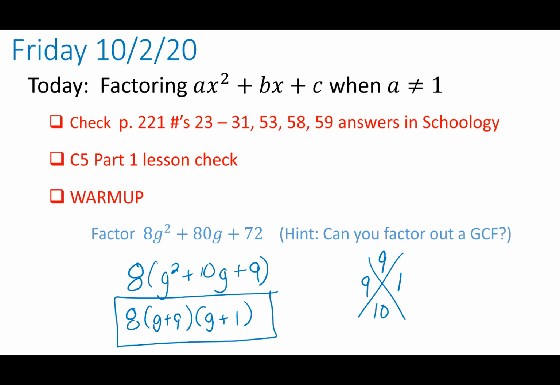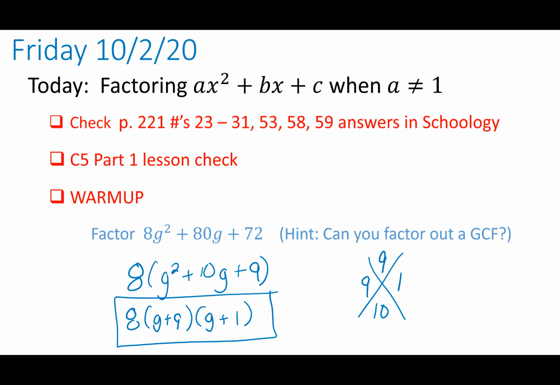This is your first step when looking at factoring, especially now when we get to where a is not equal to 1. Your first instinct should be, can I factor out a GCF? Sometimes you can, sometimes you can't. Especially as the numbers get bigger and bigger, definitely look to factor out a GCF because it's going to make it a lot easier. Because if you can get the parentheses piece to have a being 1, then it's real quick. So star that in your notes, box that in your notes, whatever you need to do to remember, factor out a GCF or look to factor out a GCF first.